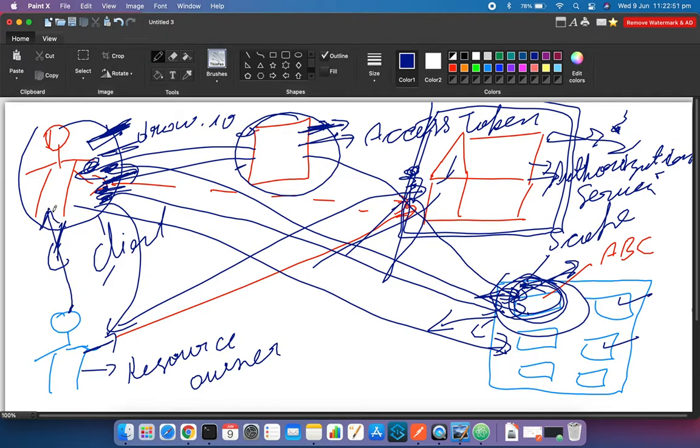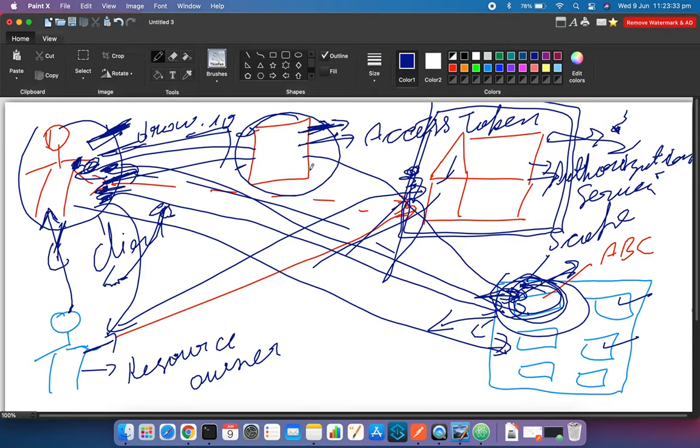Then this guy will save that user ID password, and whenever I create a document, or whenever I want to fetch a document from my Google Drive, he will use my stored user ID password and log into the Google Drive and fetch or store the data. So he will kind of impersonate me, right? And this is not safe, and this was a problem. In fact, if that were the situation, I would never have used draw.io, because I will never give my Google user ID password to draw.io, right?